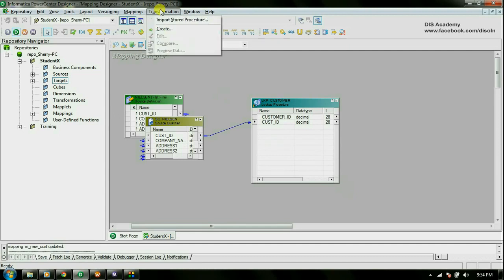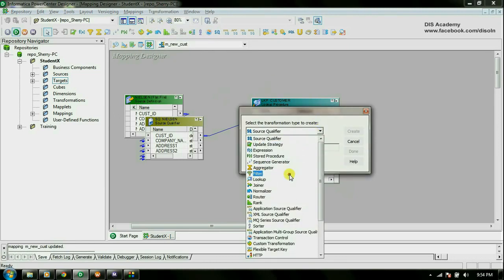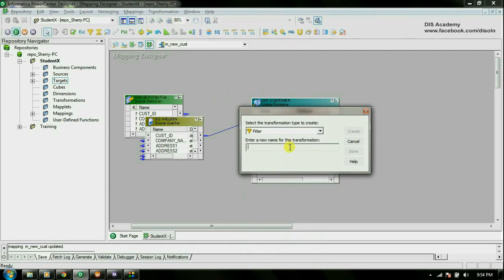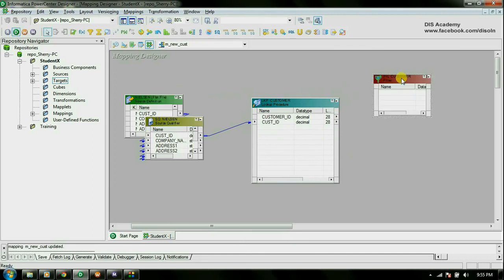Okay, let's go to transformation, create, and choose the filter. I'm going to give the name as fil underscore customer, create, and done. You can see the filter transformation has been created here.